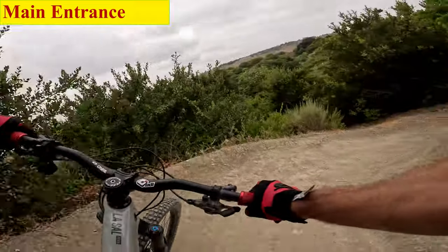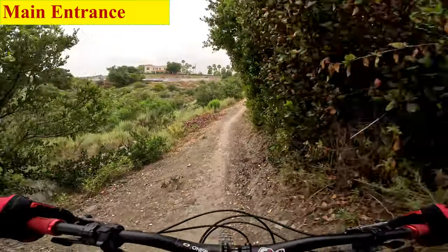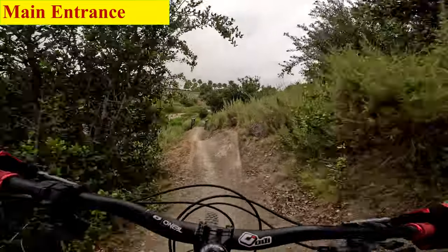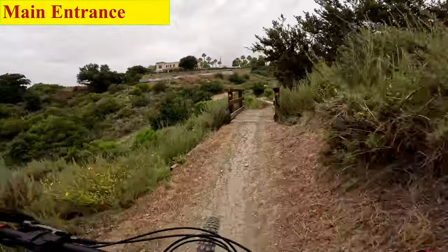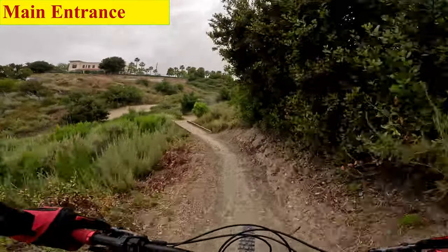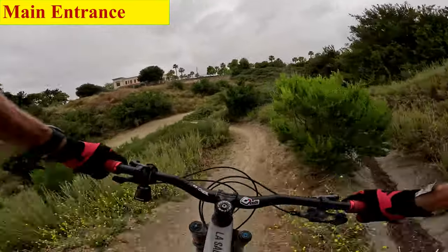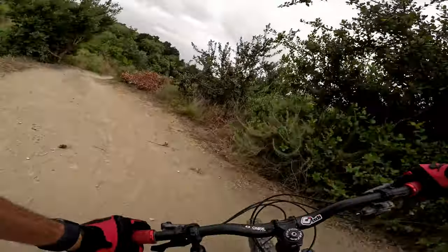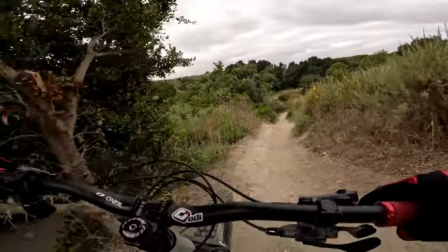Here we go, a nice little berm. You can see people wash out. Some people are flying down this. I used to seek with my PRs and top 10s, but it cost me a couple visits to the hospital. So now I kind of cruise it, hit the jumps when I can. They're not the easiest of jumps for being a trail.